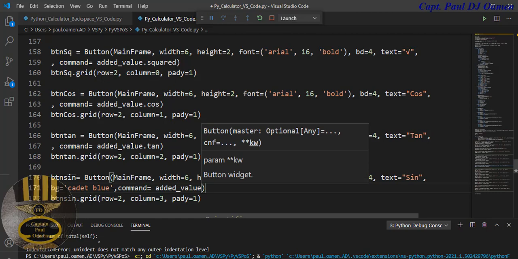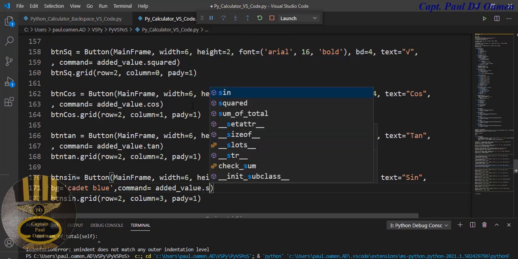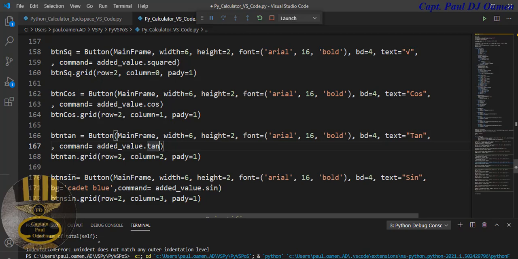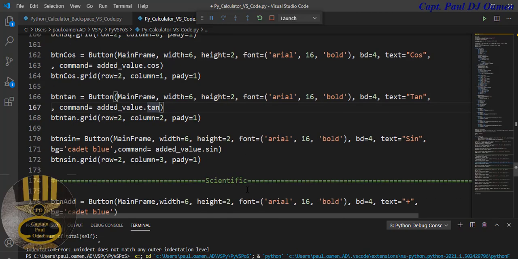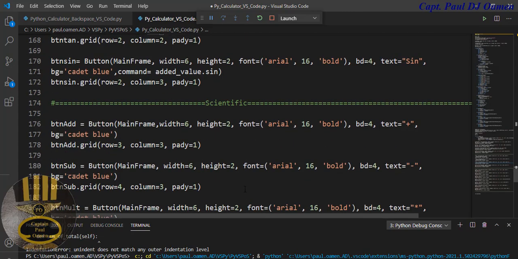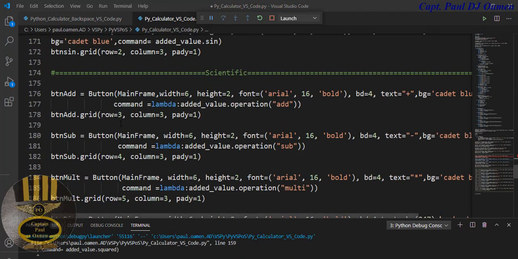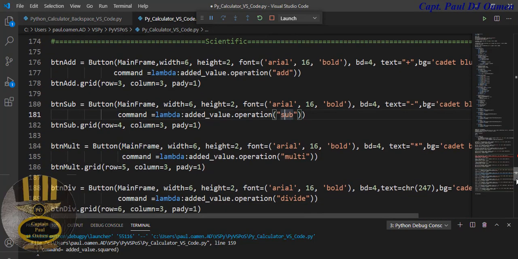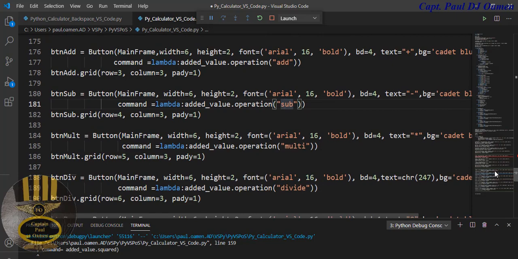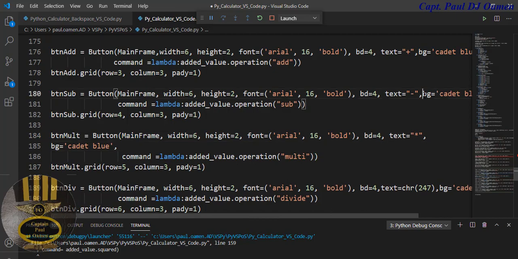Paste, and that is dot sine. Alright. I think we now need to take care of the add. Okay, I've taken care of the addition, subtraction, there they are, and multiplication. Well, let's press enter here so that you guys can see it.